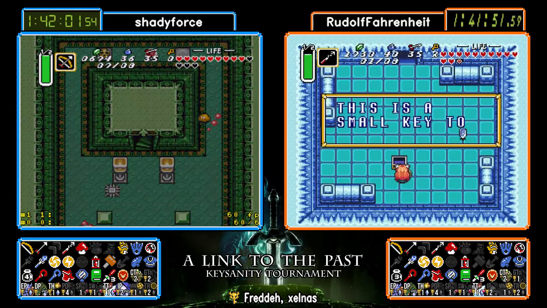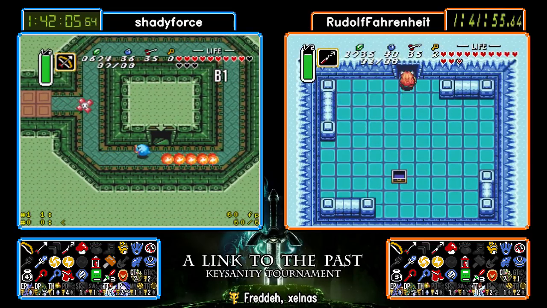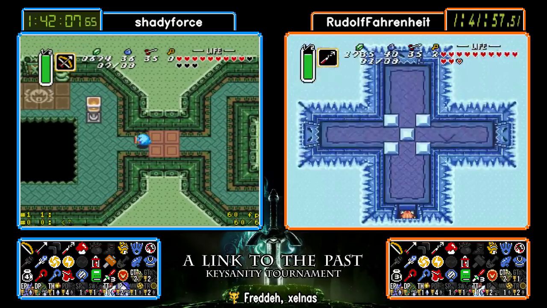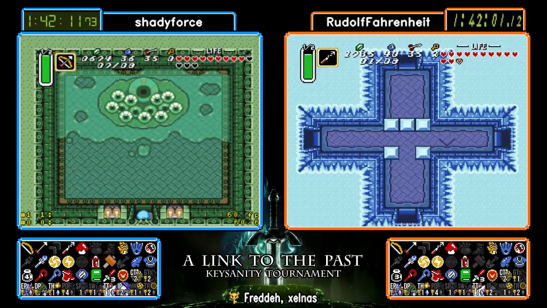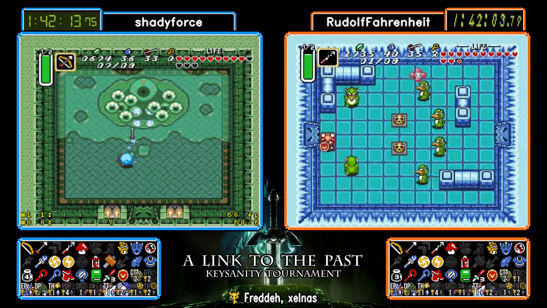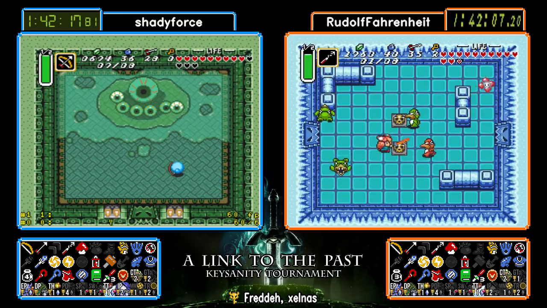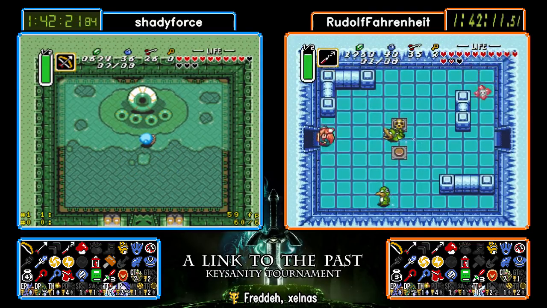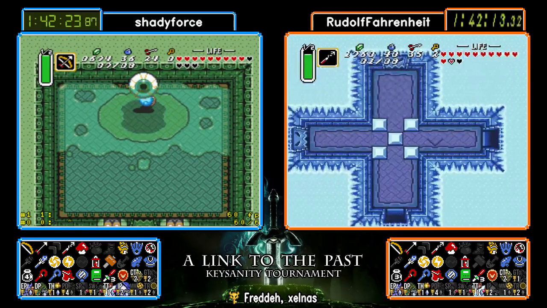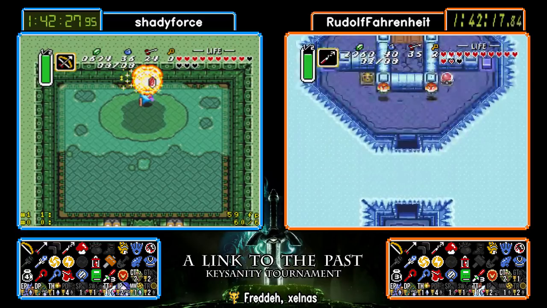Yeah, let's see how Vitreous goes for Shady. Nice and easy with Silvers, so... Yeah, Silver Vitreous is, well, as you can see, very easy. Much easier than that silly intended way to kill him.